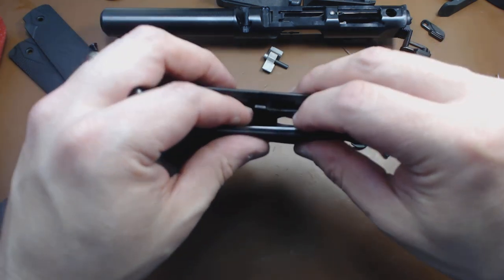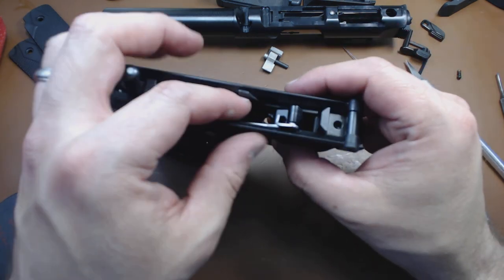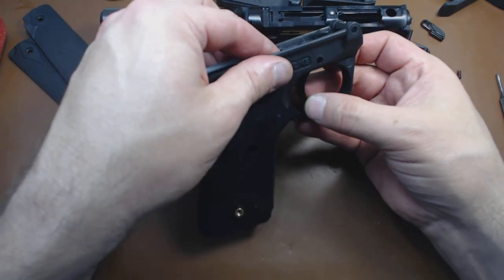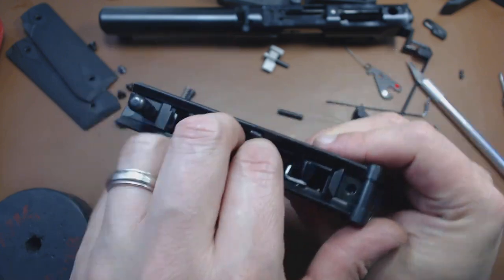Oh, my fat fingers. There we go. My trigger bar had slipped out a little bit. Okay. That looks like all the pieces.